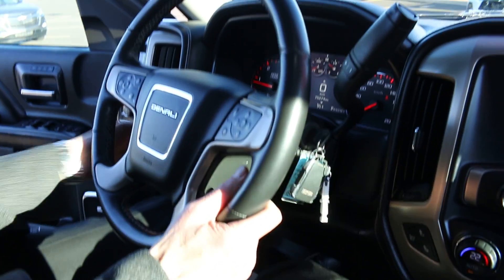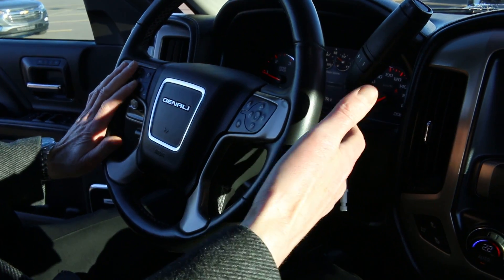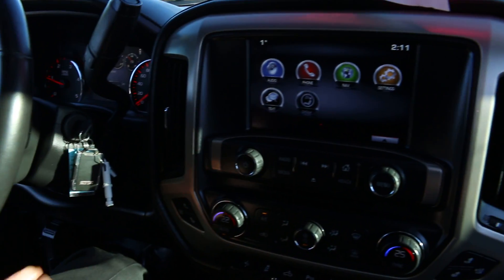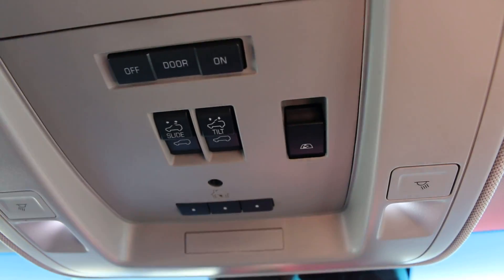On the steering wheel itself, obviously it is going to be tilting, heated steering, collision detection, your Bluetooth features, your cruise control, and underneath the back you've got buttons to adjust the volume. Obviously full power seats — this vehicle has got virtually everything you could possibly think of. You've got your sunroof controls up top here. It also does come with OnStar, which only General Motors vehicles do come with.